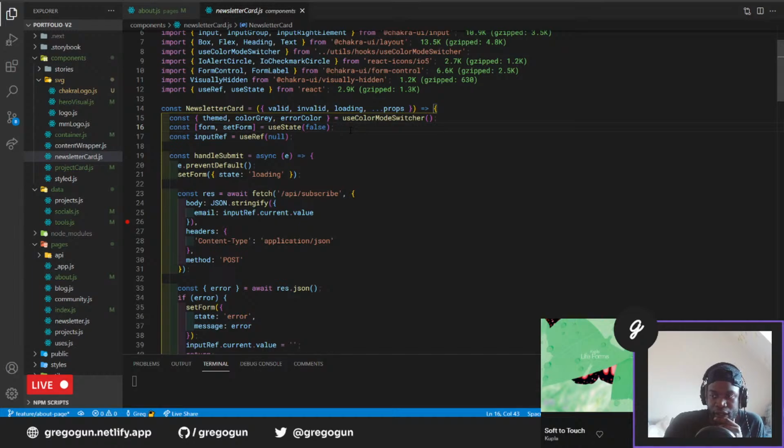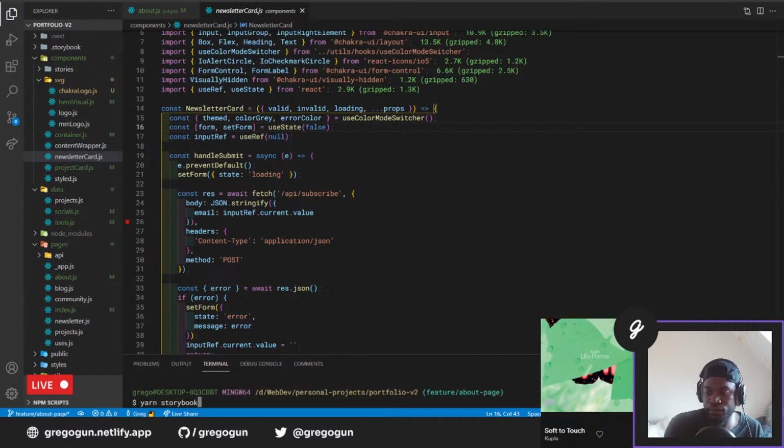But as far as testing goes, and also with Storybook, because I'm also using Storybook, it's made things a bit tricky in terms of how we're working with the props. I'll maybe demonstrate this.